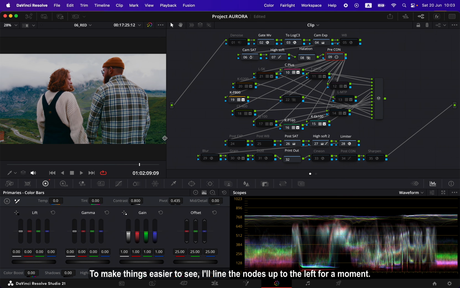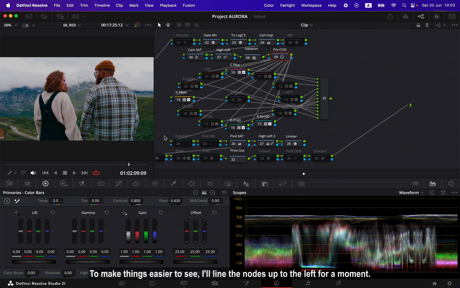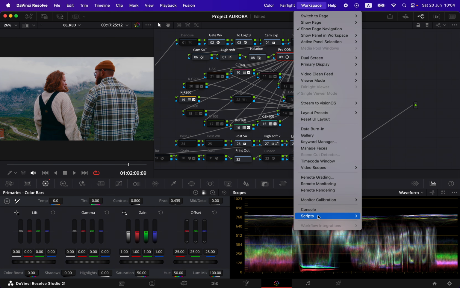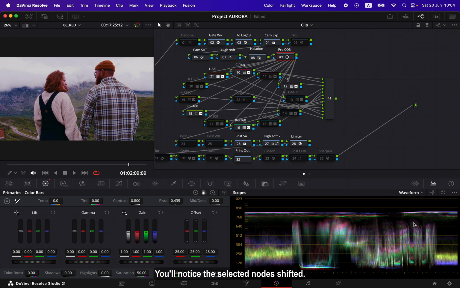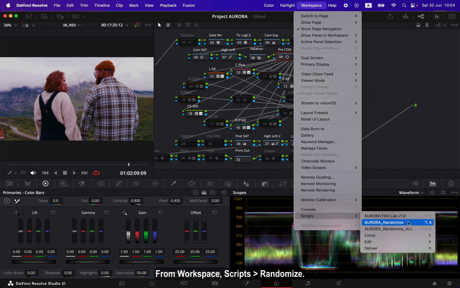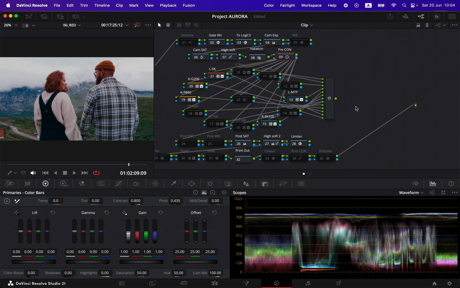To make things easier to see, I will line the nodes up to the left for a moment. Keeping your eye on AURORA's main part, go ahead and run Randomize. You will notice the selected nodes shifted. Let's try it once more. Workspace, Scripts, Randomize.